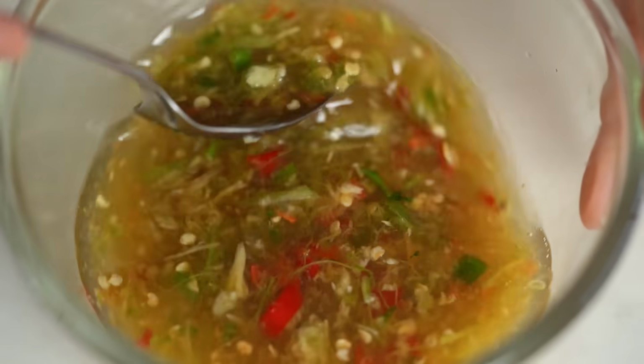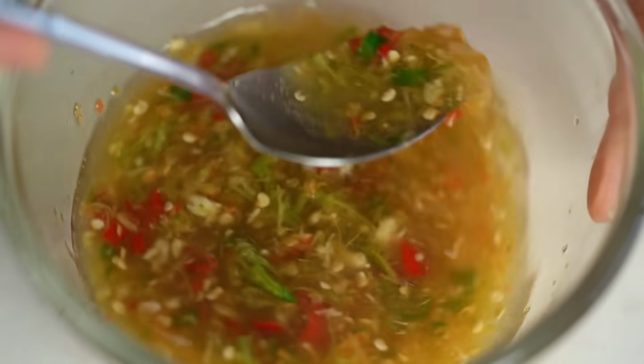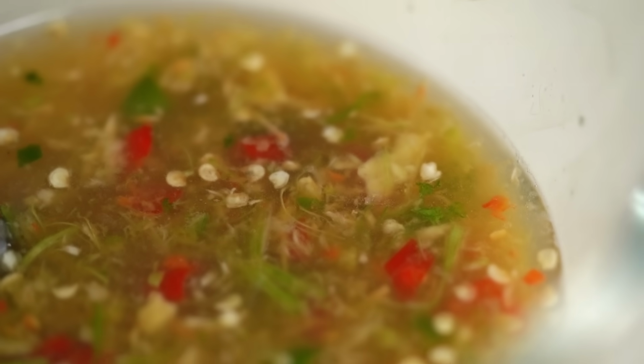And already this smell just reminds me of home really. Anytime there's garlic and chilies and coriander in the air, I just think of my mum and our kitchen and growing up in a family where you have a beautiful mum that cooks so many beautiful things. You guys would know her as Mama Noi, of course.